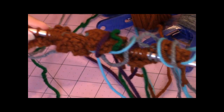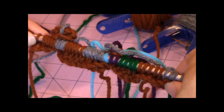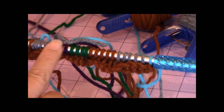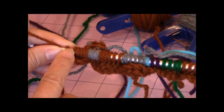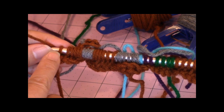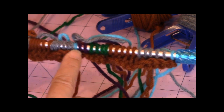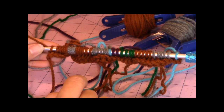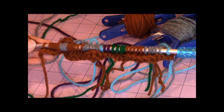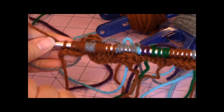Now, this is how it looks right now, but you can kind of twist it, and you should have a total of 40 loops on your hook. At any time, if you don't have the right color combination or right number of loops, remember, each loop corresponds with one block on the graph, so you should have 40 loops on your hook at this time. I've already showed you how I count on the way back. I'm not going to be counting on the way back because I'm going to be busy showing you how to color change on the way back. I counted already and I have 40 loops on my hook.